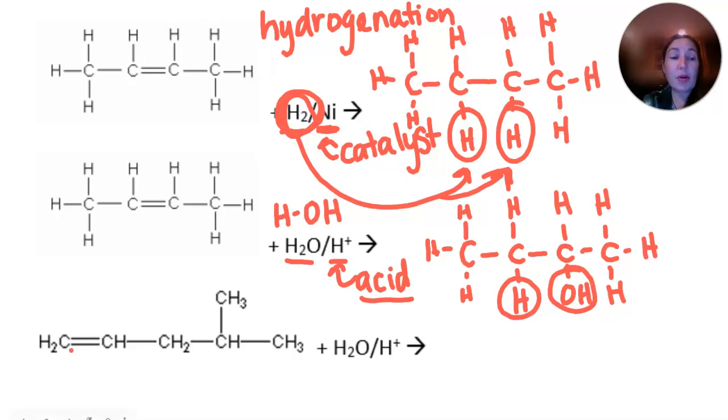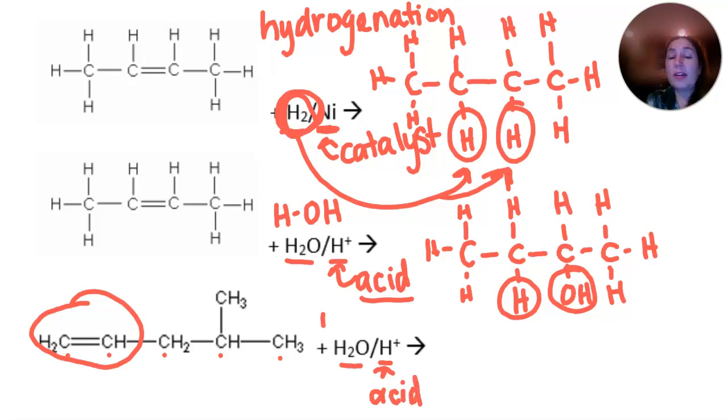So in this last example, we've got CH2 double bonded to CH, single bonded to CH2, single bonded to CH, and then that last CH is single bonded to 2 CH3s in the carbon chains. So it's really this double bond at the beginning of the molecule that is important. And it says it's reacting with water and H+. So again, there's our acid catalyst, our H+. And water is again going to act like HOH and add across in hydration. Okay, so we've got an example of hydration.